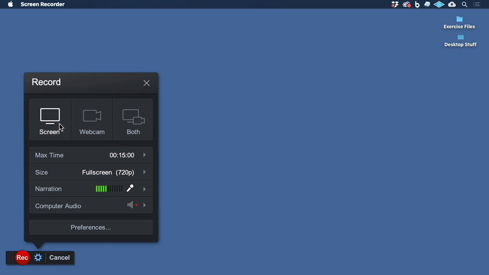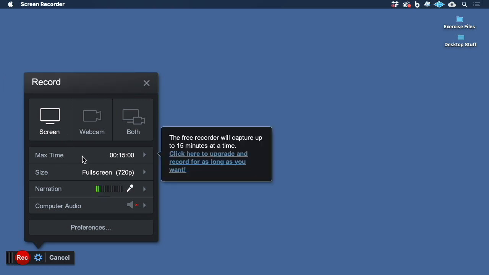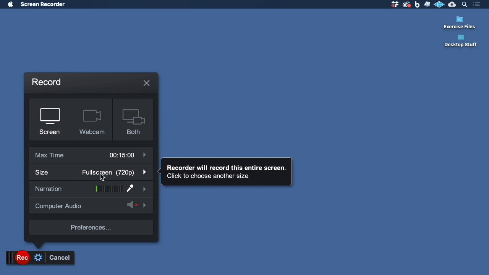Screencast-o-matic allows you to record your computer screen, your webcam, or both your computer screen and your webcam at the same time. The most common recording you'll do will be using your screen recording. You're limited to a maximum time of 15 minutes with the free version, which is plenty enough time. Anything you record for your course should be pretty small. It should be maybe 3 to 5 minutes long as kind of an ideal target length, focused on one particular topic.